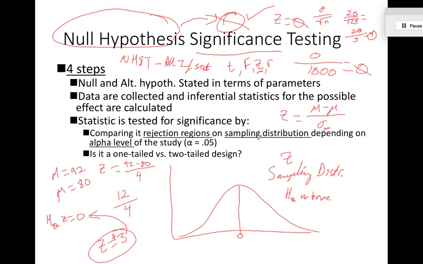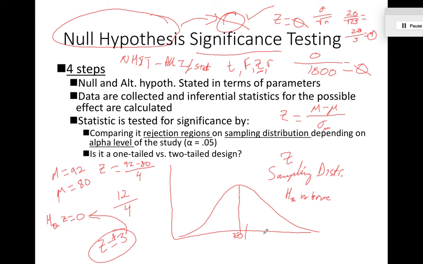So now what we're going to do is we've already gone ahead and we've calculated all our statistics that we need. We've drawn out my sampling distribution as we've done right here. And in this sampling distribution, where we assume that the null hypothesis is true for a z distribution in this particular case, because remember, I want to compare my value that I've calculated, which is a z-score, to other scores that are similar to it, in other words, other z-scores, because I don't want to compare it to other things that don't relate to it or that are not similar to it. So here, this is z equals a value of 0.